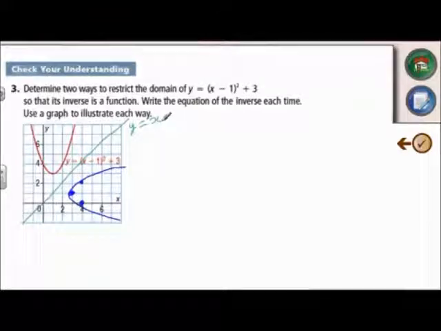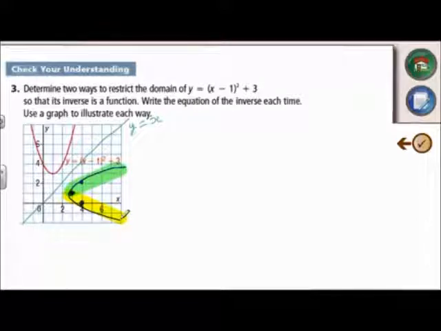Well, that's not an inverse. Or sorry, that's not a function. The inverse is not a function, it does not pass the vertical line test. So the only way that we can do this is if we do one of two things. First of all, we either need to take just the top portion of our graph and forget about the bottom, or just take the bottom portion of the graph and forget about the top.